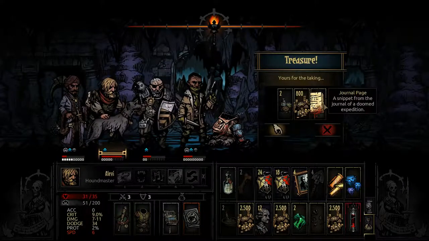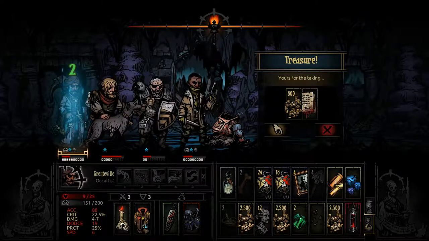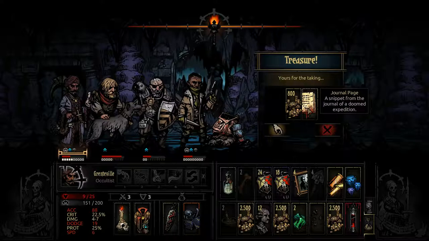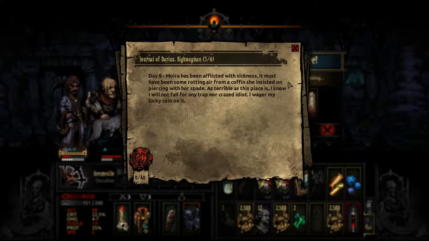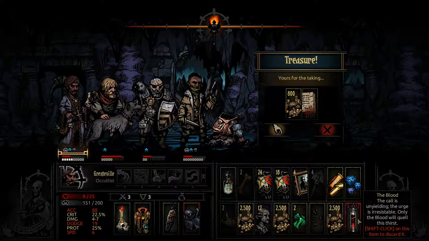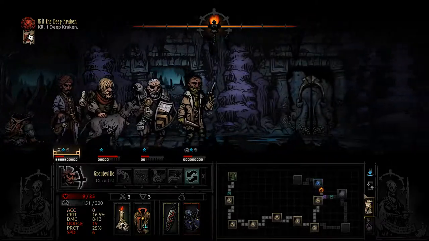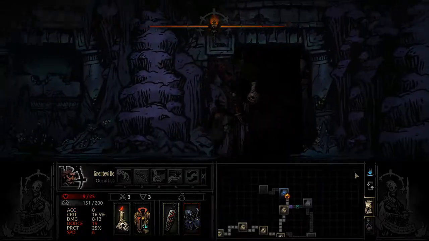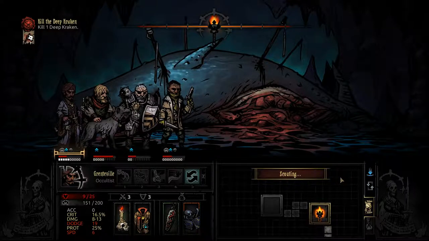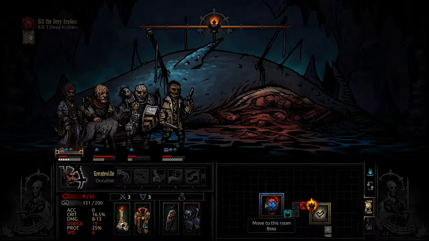Got a journal. Got some food. It's a journal here. Yep, that's the lucky coin one. Never read that. I'm gonna drop the one blood that we have. Man! Even with the dodge bonuses and stuff, man, I just constantly get my face kicked in.